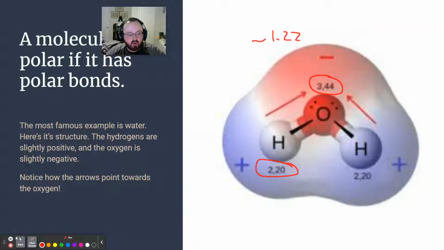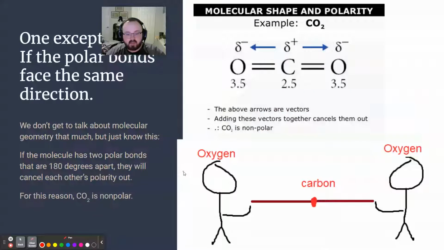Okay? So the only exception that I'm going to have you guys think about is when they're in a complete straight line like this. Because they basically are fighting over this carbon and nobody is really winning. The electrons kind of are being torn apart. They're kind of being ripped in half. So even though these bonds are polar, they cancel each other out when they're in a line. And you can think of it like a tug of war. So the bonds are polar, but the molecule itself is not polar. Okay?